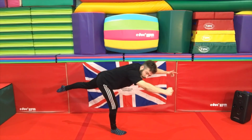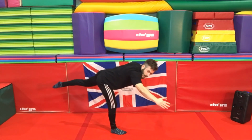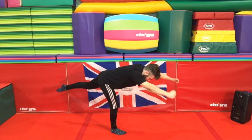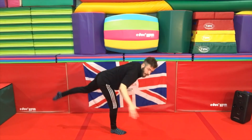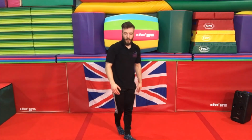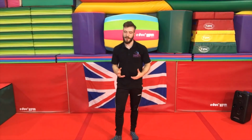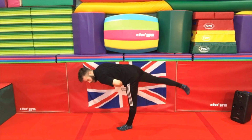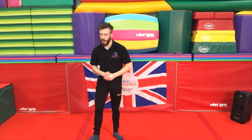We're about halfway, keep going guys, work your best. 4, 3, 2, 1. Awesome, so hopefully that has tested your balance a little bit. Our eventual goal with that is to have your body perfectly straight and the leg underneath you straight as well. But we'll work on that as the weeks go by.